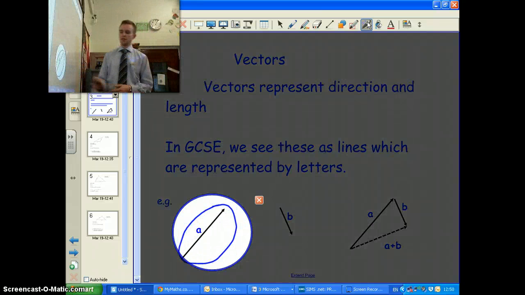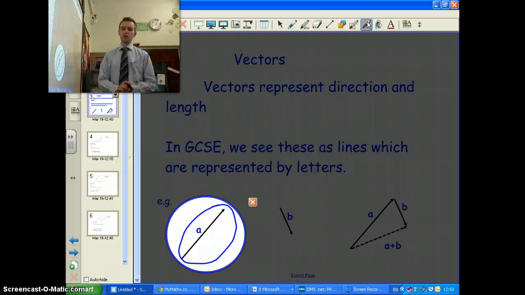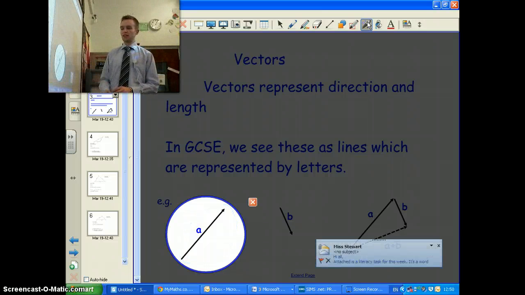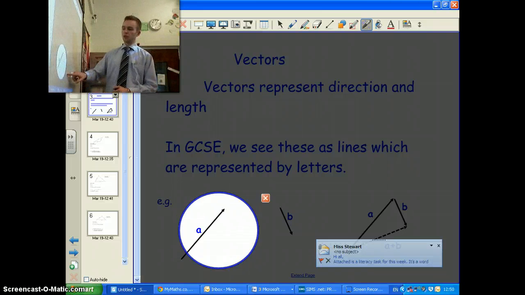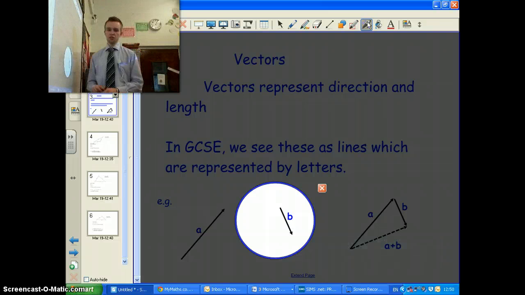So we've got A, alright? So this is our vector A, and it tells us it goes from bottom left up to top right. The arrow tells us which way it's moving as well, okay? If we look across at B, this is shorter, so it's not as far, so it's got a shorter length, and it's got a different direction to A. We can see that B actually points down to the right.